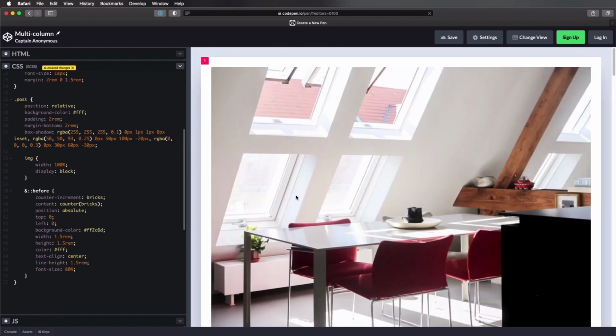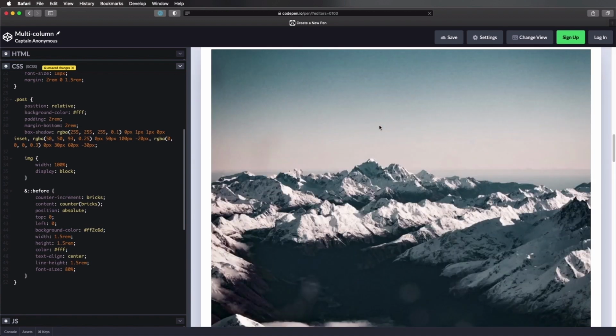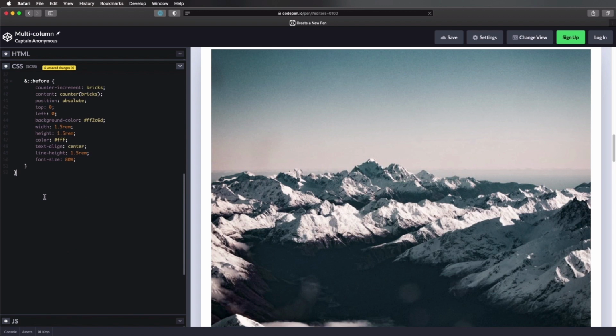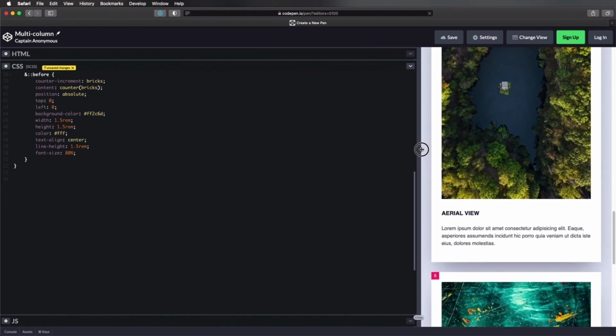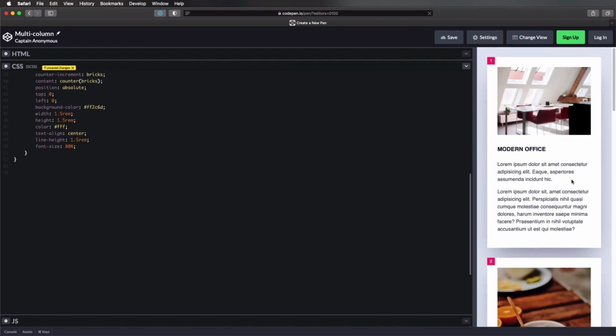Now, how do I take everything that you see here and create a masonry layout? Well, let's introduce multi-column layout. This is actually very simple to use, and I'm only going to use it on large displays, because on small displays like mobile screens and stuff, this layout actually works just fine.